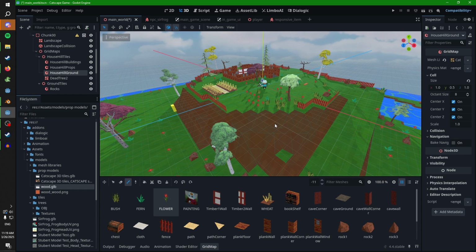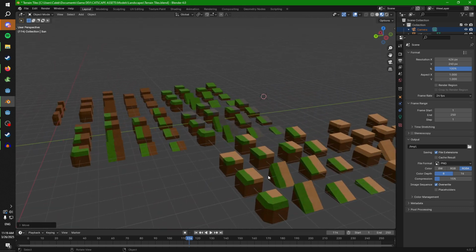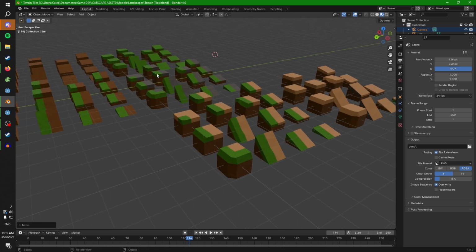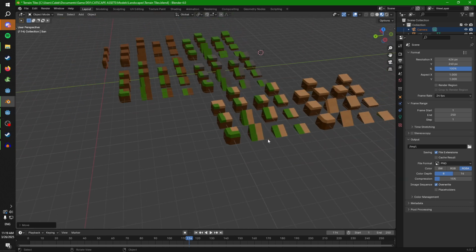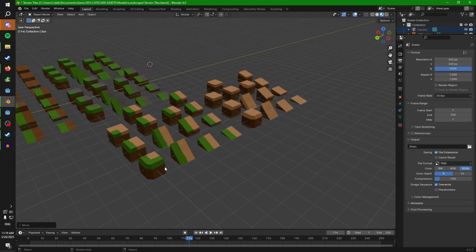So I thought about it, and I was like, well, why don't I just make the entire terrain using grid maps? Why don't I just make a bunch of tiles, squares and corners and ramps, and make that the terrain? And that's what I did here. I made an entire tile set here. You can see we have corners, we have straightaways, we've got sandy paths and gravel paths and dirt paths and all that. And I made a whole ton of these, and they were great, honestly.